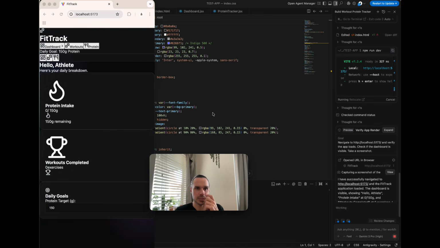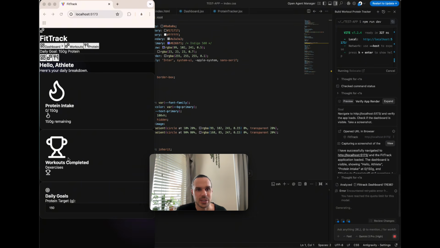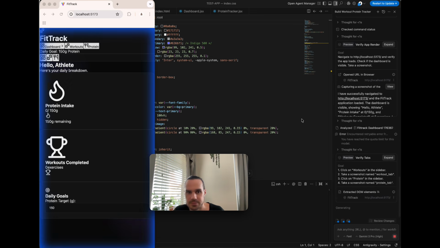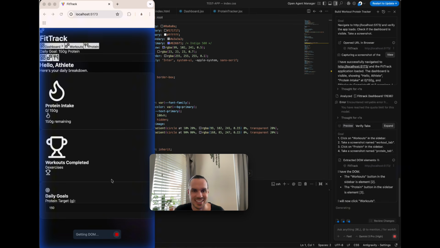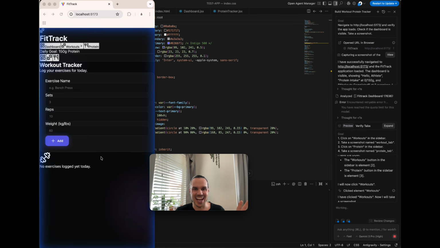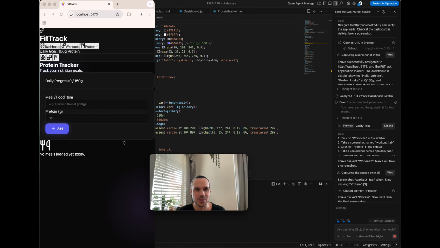So you can see it auto-loaded the browser, and here it is. It can take screenshots. It's looking at it. It doesn't look very good right now, but it's like, we need to update this to make it look better. You can see here, it's auto using it. This is the agent in here. That's not me. It's flipping around to all the tabs. You can see it created a protein tab, workout tab, dashboard tab. Look at that. It's moving around. That's really cool. So it's auto doing this.